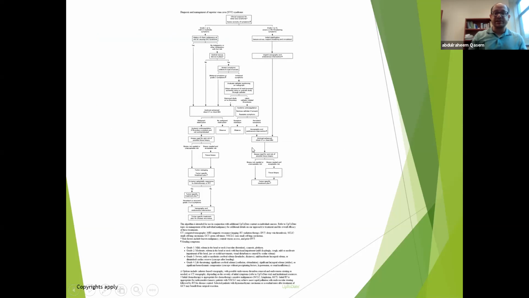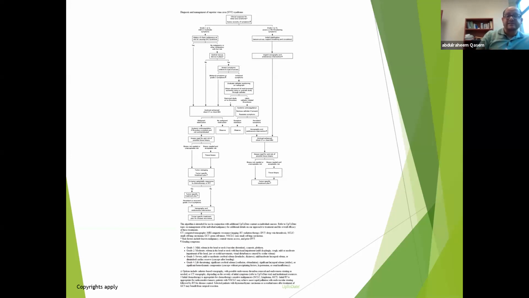This is a very busy slide here, but to summarize this graph here, if the patient is mildly symptomatic, meaning a grade 1 or grade 2, that means there is time for you to do an appropriate workup, find out etiology, and decide what will be the best treatment that you can do. If the patient is grade 3 or grade 4, meaning they are sick and very symptomatic, then you don't have that much time. You need to stabilize airway and get them to either vascular surgery or interventional radiology. They may need to do a venogram and endovenous stent. And then after the stent, you may need to establish the exact etiology with the biopsy and then decide on treatment, what you need to do if this is a cancer.